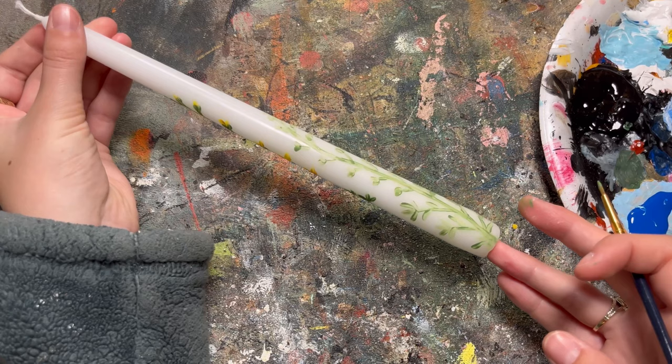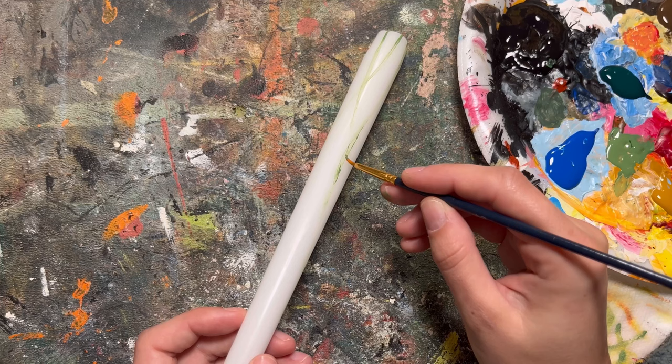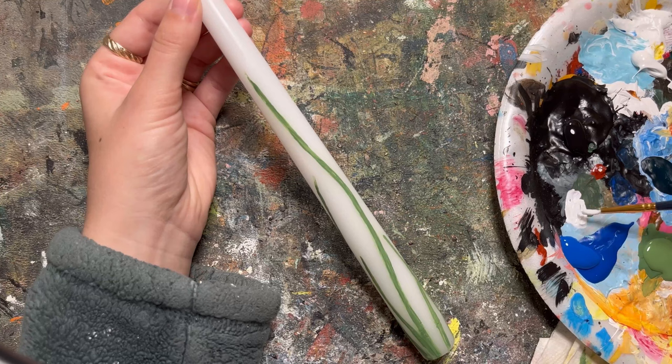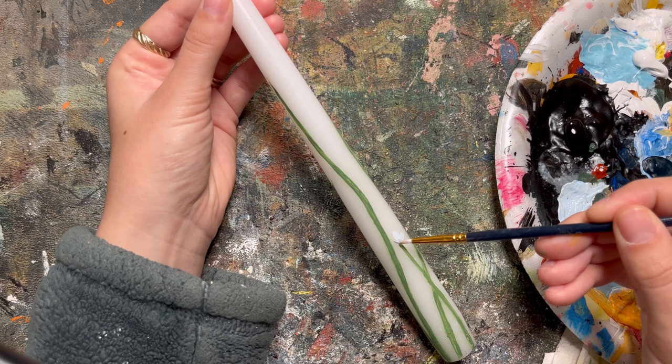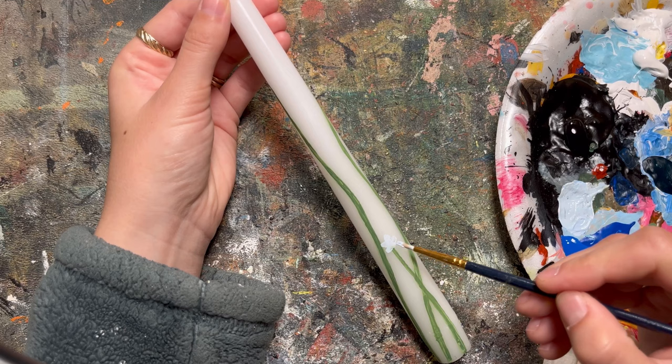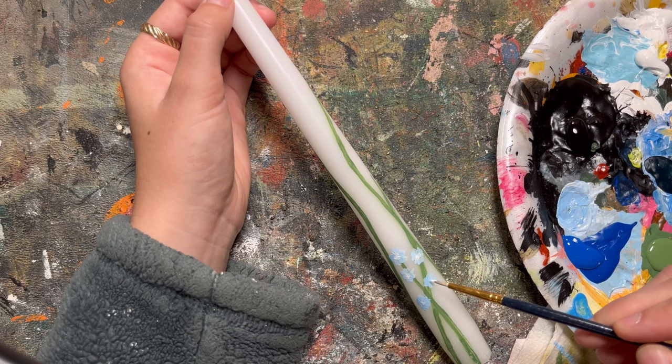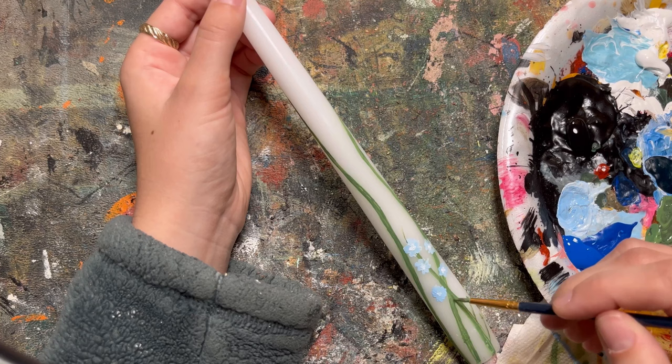You can repeat those steps on the other side, again layering and layering. Once it's dry, the next flower we'll do is our forget-me-nots. You're going to do the same technique as before — starting with a very thin coat of green. It will get easier after the first coat because it's kind of hard to lay the paint directly on the wax, but once you get that down it'll be easier. For the actual flower, you're doing like five petals of blue and white.